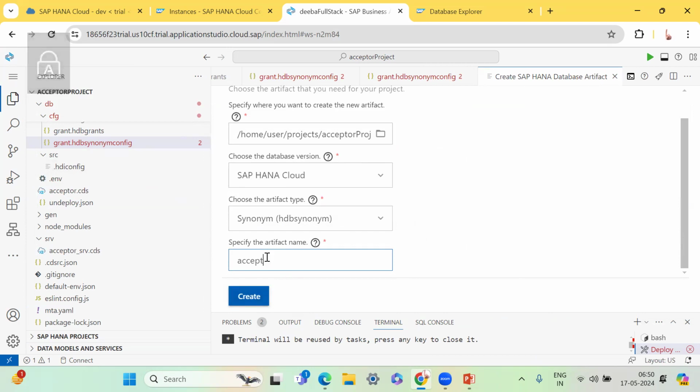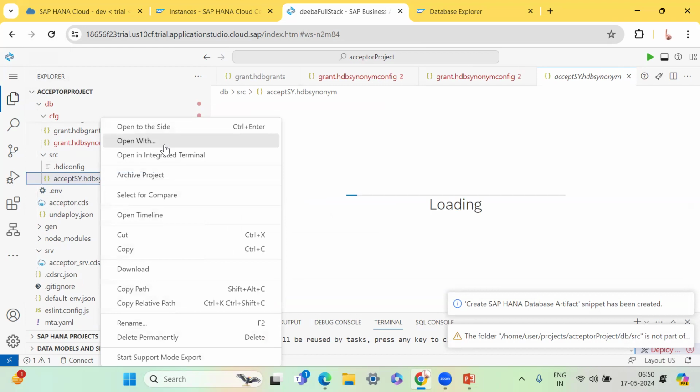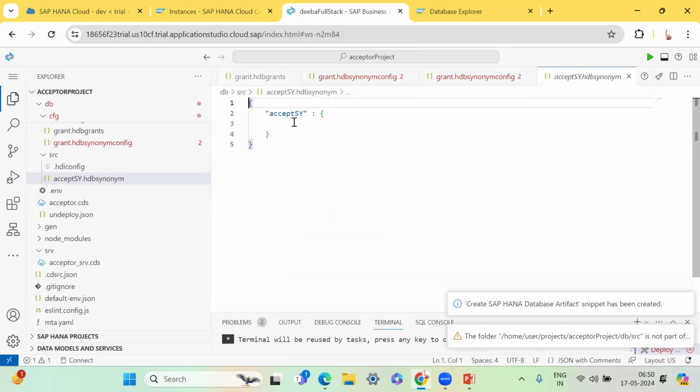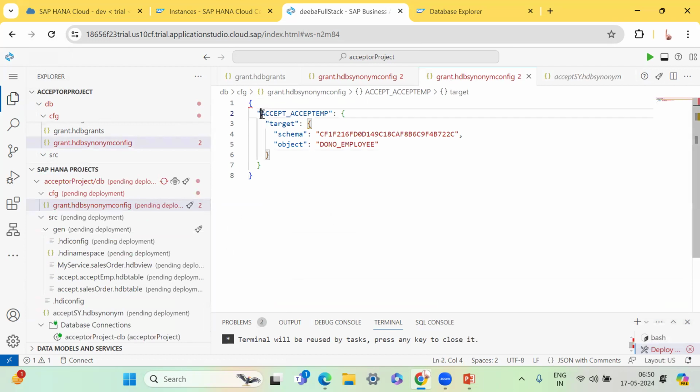For simplicity, accept synonym. Great. So if you go to the HDB synonym, open with text editor. Here we need to change it to this name.